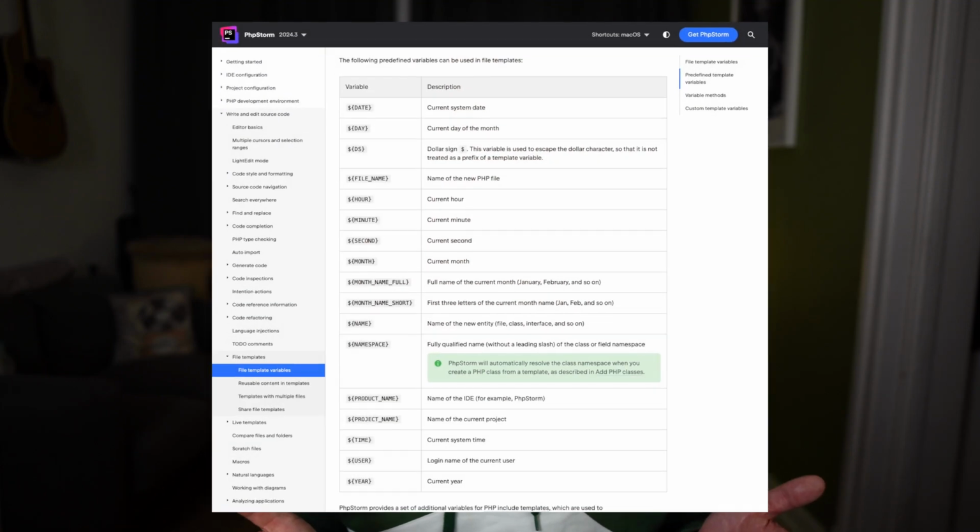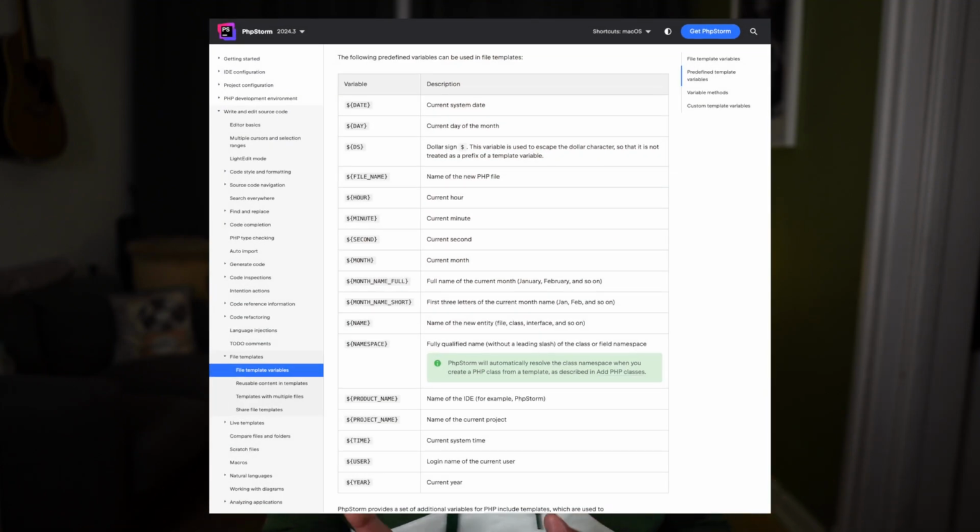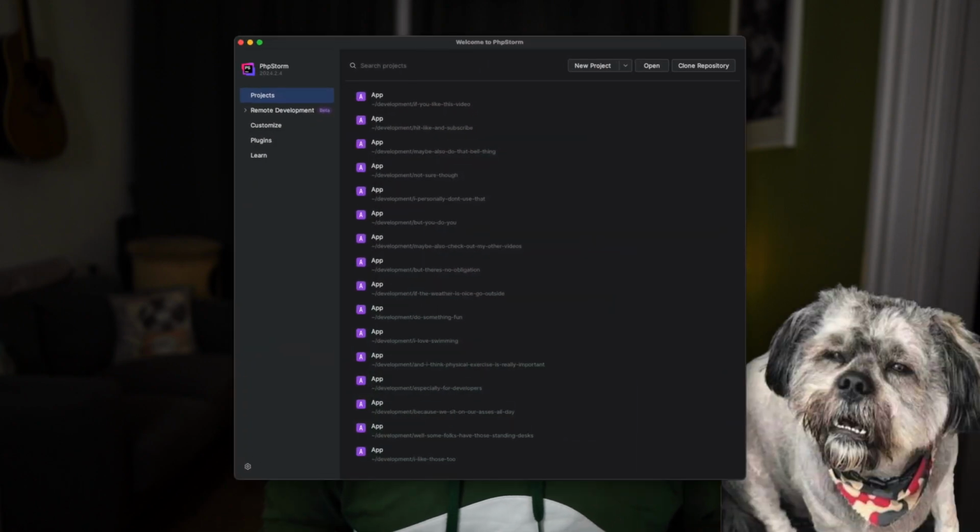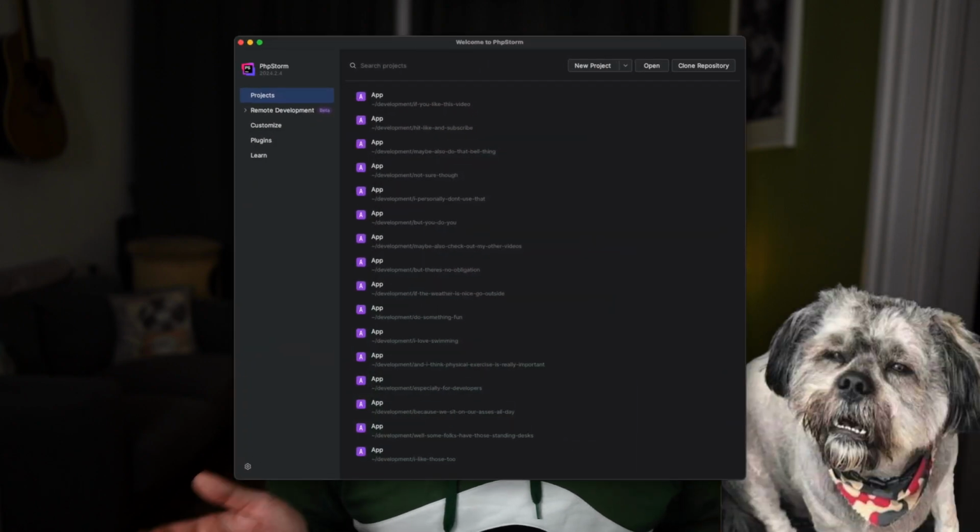So after staring at the list of predefined variables for a while, I realized that project name is probably the only one that could be misused to hold the namespace prefix. However, renaming every project to its namespace prefix might not be the best solution. I know many people who stick to their framework's default app namespace, and this would leave you with a project list consisting of app only. So let's combine project name and namespace prefix.